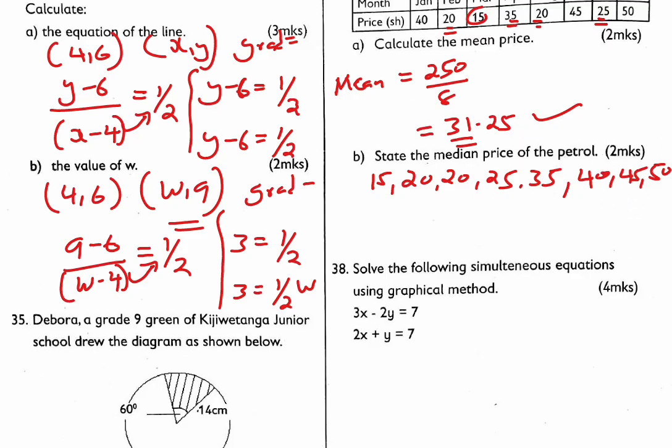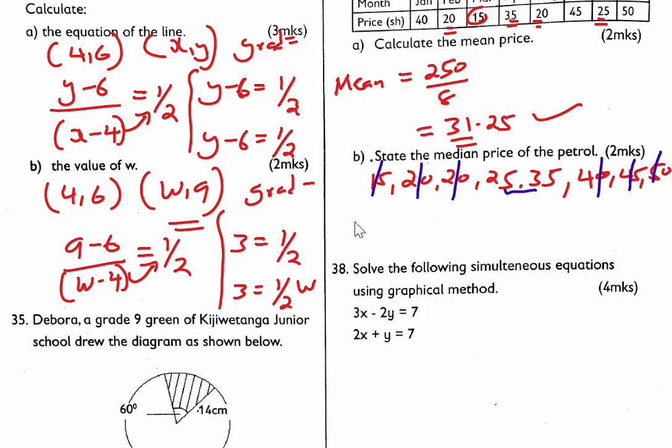We're going to get to the median. So we're going to simplify. We can do it by the elimination method, which is very simple. We eliminate each number as we come to the middle. So by 15, we eliminate 50. By 20, 45. By 20, 40. So we remain with the 2. Therefore, this is the median.